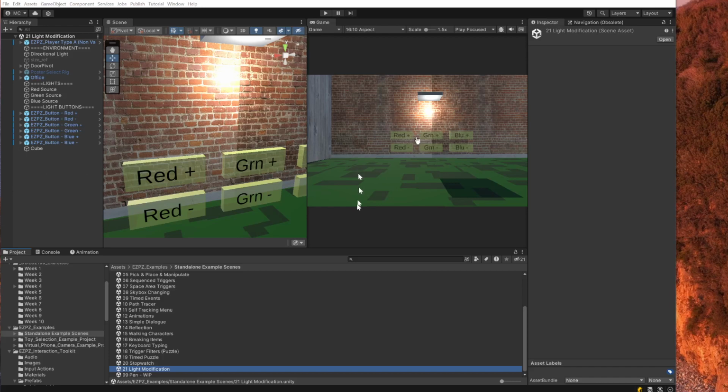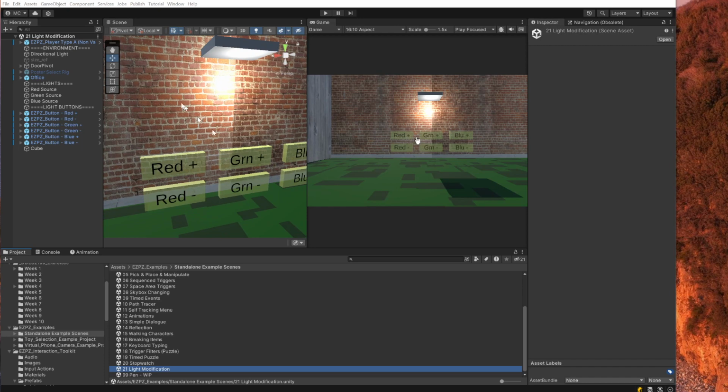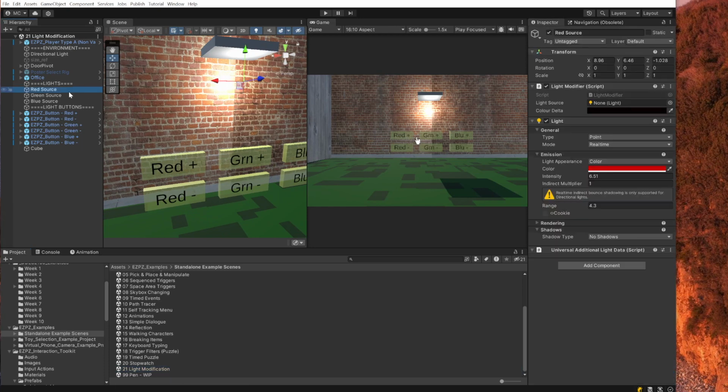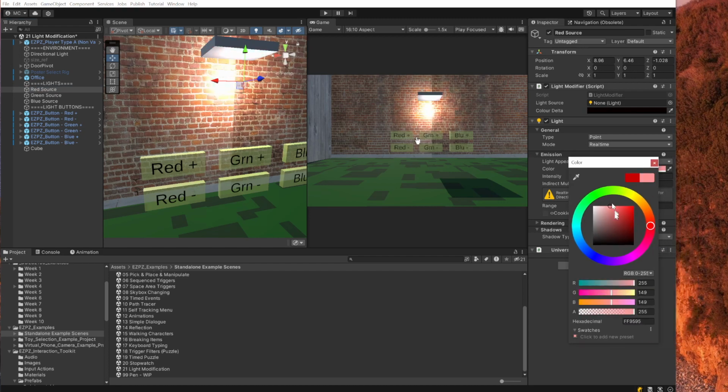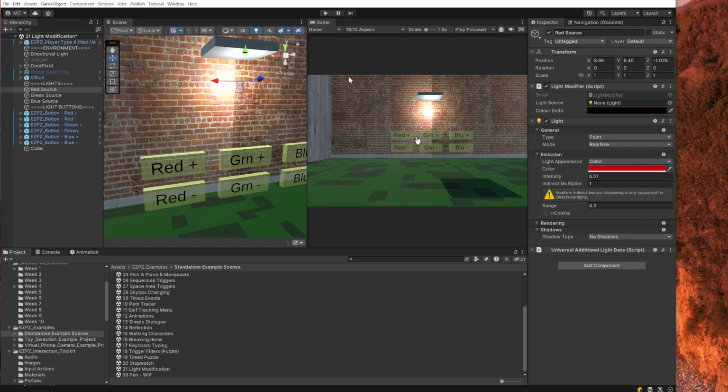Okay, this is how we change the light values in Unity 3D in real time. This is different to what we would do in edit mode, where we basically just set the color of the light like this, and things kind of change. I guess the issue with this though is we can only set it in edit mode, and then what if we wanted to actually change the values while we're running the game? Well, this is how we do it.